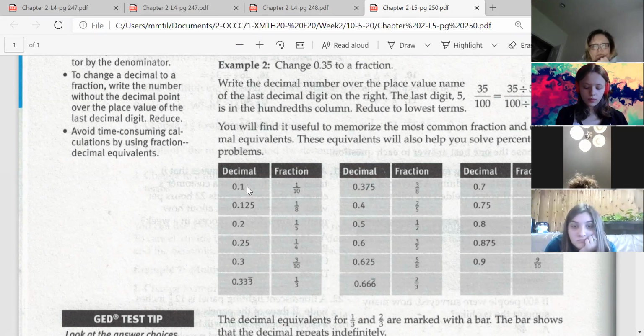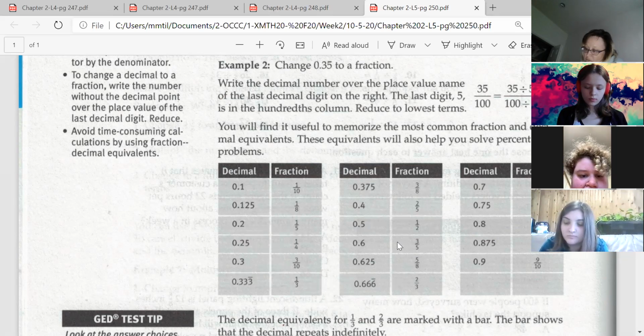You should know that 0.1 is equal to 1 over 10, or 0.125 is 1/8, 0.2 is 1/5, 0.25 is 1/4, 0.333, and when you have this line over 3, it means that 3 goes on forever. By just putting that line over there, it stops it. You could have put this line right over the first 3, actually. The 3 would go on forever. That's 1/3. This is 3/8, this is 2/5, this is 1/2, 2/3, 5/8.